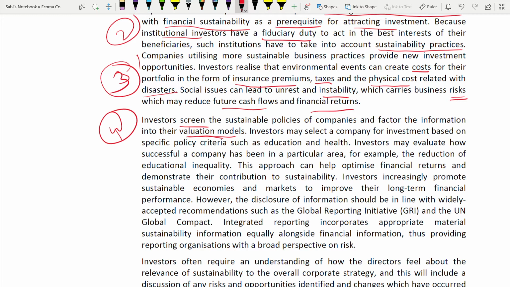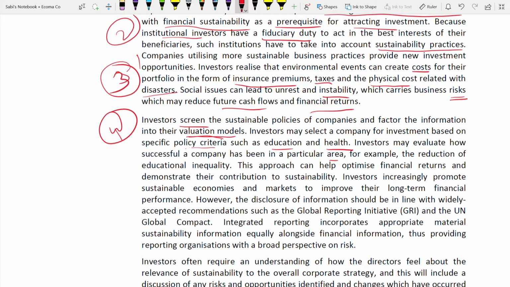Okay? For example, you can even give examples. Wherever you lack knowledge of something, it could be any example. You can create your own example and give whatever you can think of at that time. Or if you have heard about any example that you can best use here, do use it. So for example, a company might invest based on a specific policy. That means they are looking for specific criteria. For example, they should be investing in education and health. If they are not, they are not going to invest. So this could be one such thing. They can evaluate the company based on this factor, how successful the company is in this particular area.